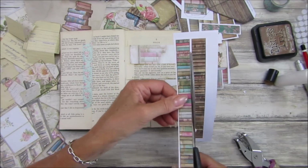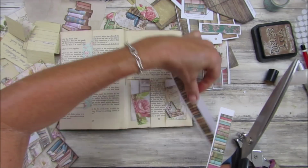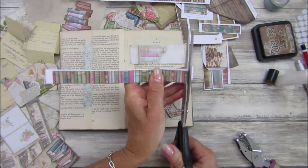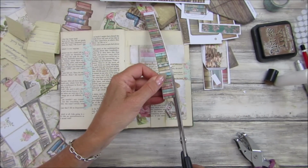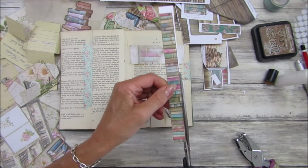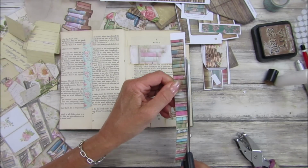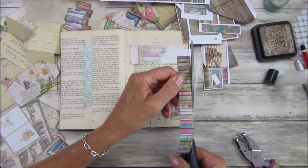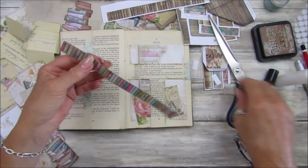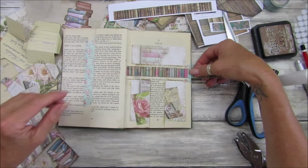Pop that in. Oops, I'm not doing a very good job of cutting it out. There we go, let's chop the end off. So these, because it's just like a little row of books, you can cut them along any size, can't you? Anything. So let's just cut that little one off. We can pop that across there like that.